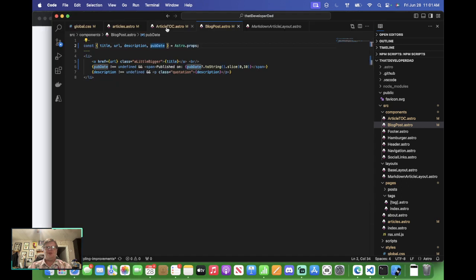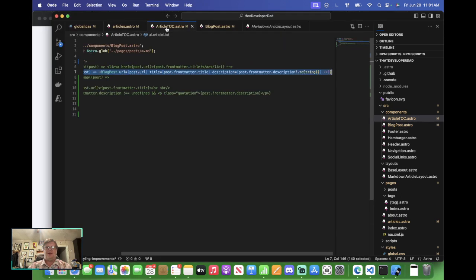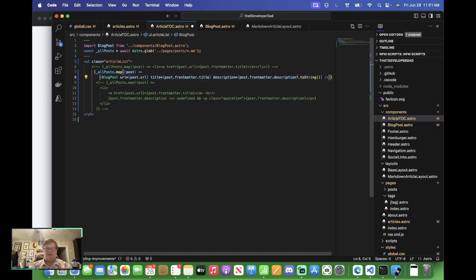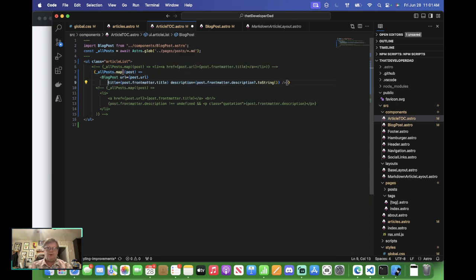Let's change the article TOC. We've got all posts. URL equals post.url. Title equals that. Description equals that. I really want to tidy this up so that it's more readable. Yes, I'm silly.